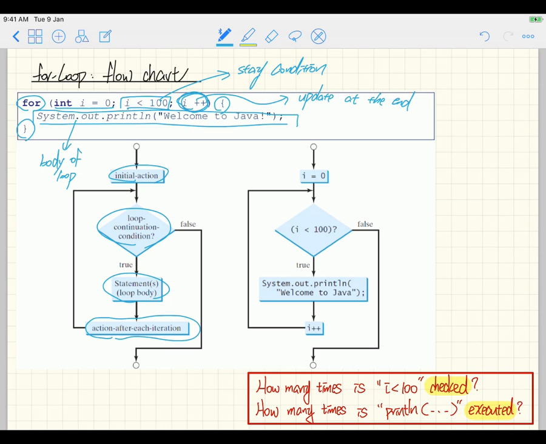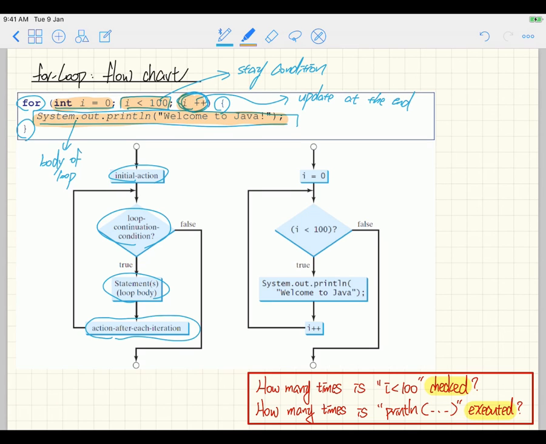Now, let's talk about this particular loop specifically, and we want to work out some important questions. Again, we got integer i, which is the loop counter, initialized to be 0. As long as i is less than 100, I'm going to stay in the loop and execute the body of the loop. And then at the end of each iteration, I'm going to say i++.